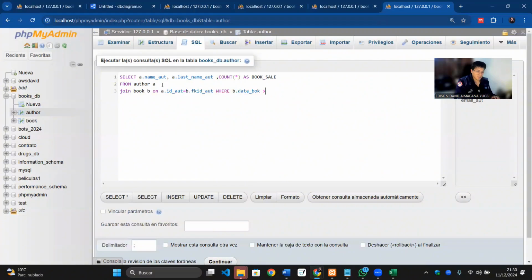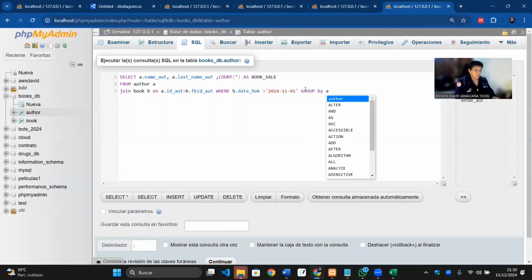In this, okay, 2024 November 1st, okay, and group by A dot ID out.